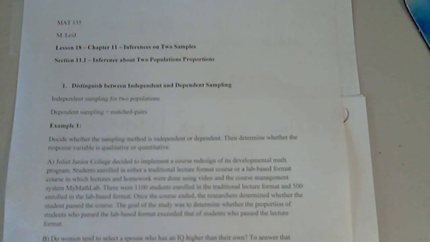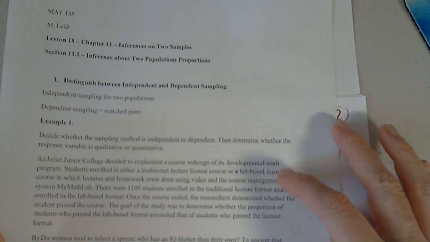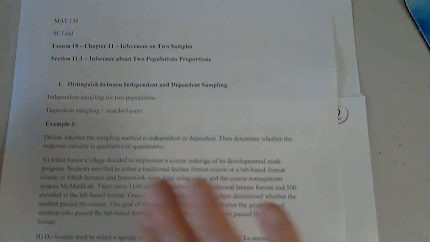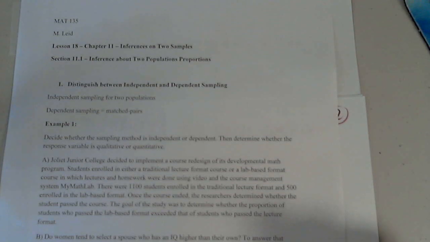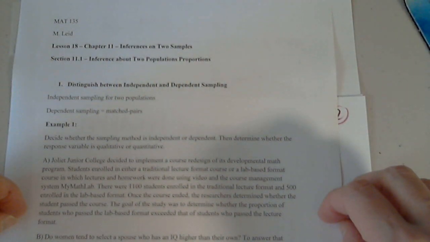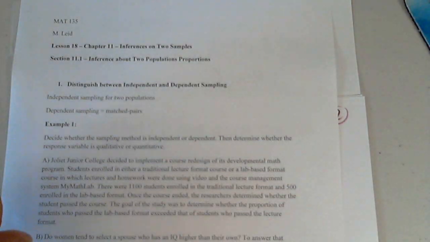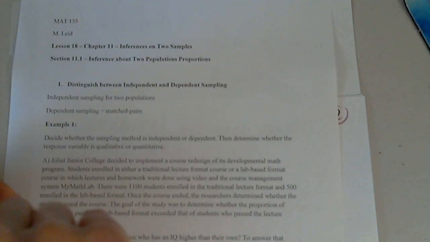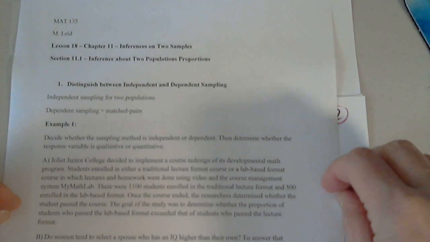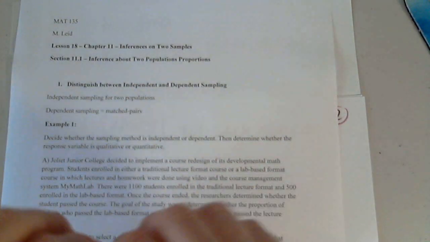So students were divided into two groups. One group, traditional, the other group, lab-based. Do you think that this is independent, in other words, the two samples are independent from two different populations? Or when I select, let's say I select one of you to the traditional, and I select the second individual to the lab, is there a connection between the person I selected for the first sample and the person I selected from the second sample? In other words, once I select for the first sample, does this individual force me to select a particular individual in the second sample, or it doesn't matter, I select anyone I want? Is there any connection between the two?